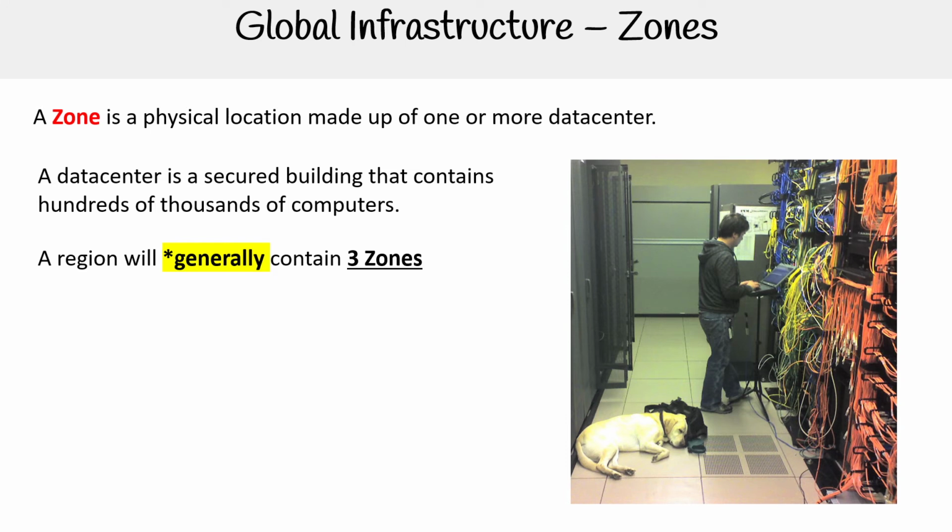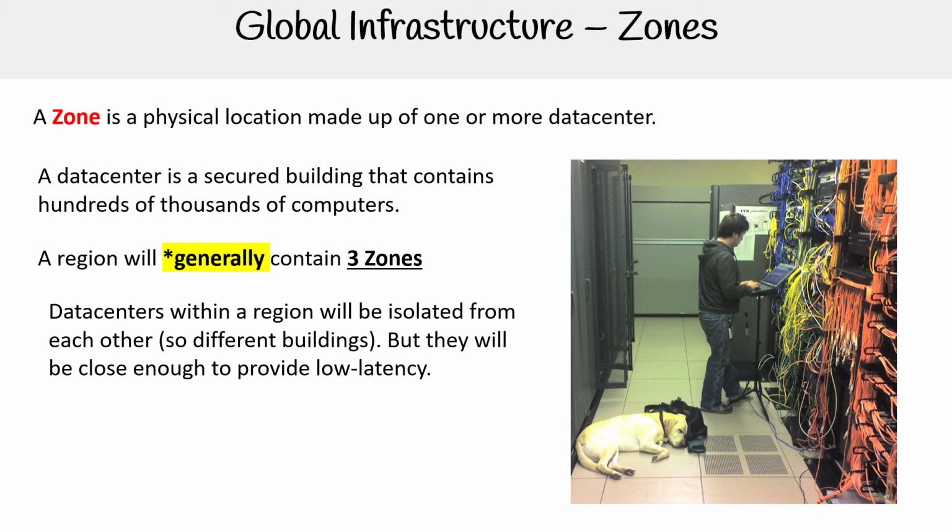So a region will generally contain three zones. And I actually think Google's very good about that. They always have three zones, but other providers will try to get a foothold into new regions, and so they might only launch with a single zone offering, but I think GCP is good in this regard. The reason we make mention of that is because when we're talking about high availability, the only way to get that is when you have at least three zones.